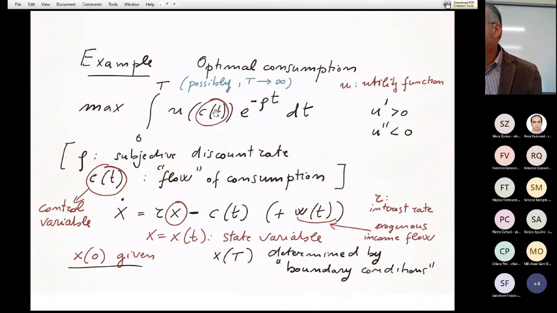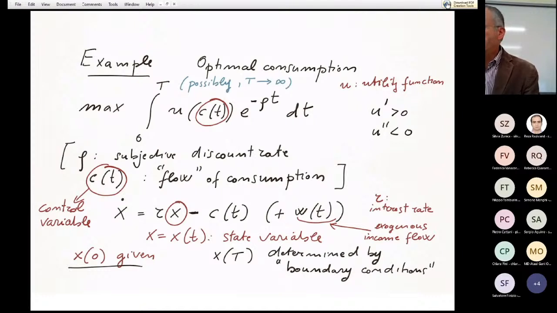But look at this. This is a discount factor, because I might postpone consumption to, let's say, 10 years from today, but I must be careful because consumption in the future is worth less than consumption today. So the utility of consumption is discounted. And this is an integral that aggregates all the instantaneous utilities at each point in time over the time horizon. It aggregates these quantities and it computes a kind of present value today.